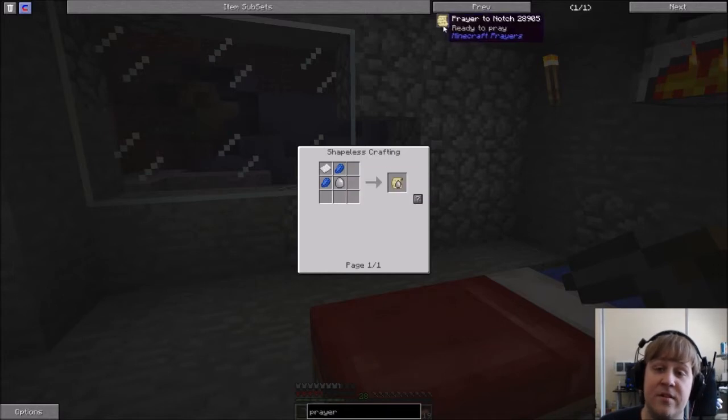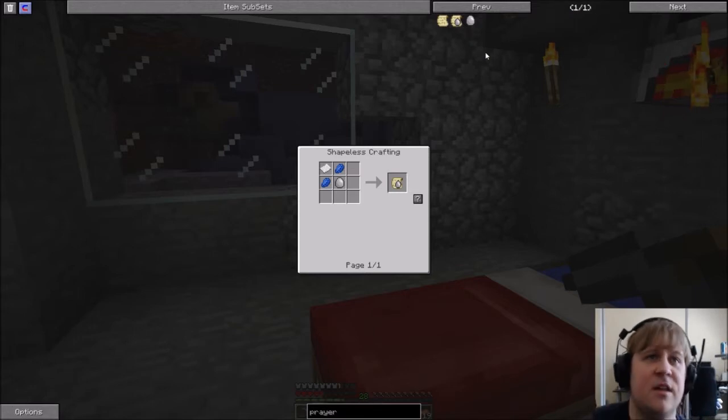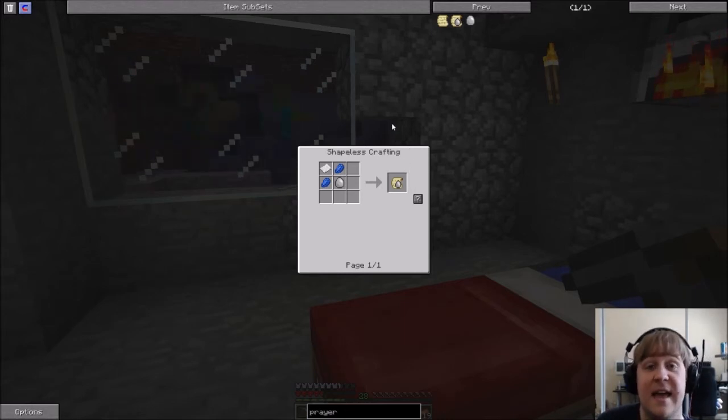So you make a prayer to Notch, which gives you regeneration 1 for up to 8 seconds, or 7 seconds, or a prayer to Cluckington, which gives you regeneration 2, so you heal a lot more. I think I've gotten up to like 3 hearts healed. You can pray once a day at noon. So it's not a way to heal a lot, but again, this is a hard pack. Any way to heal is a good thing.